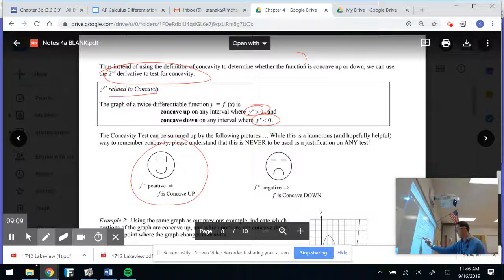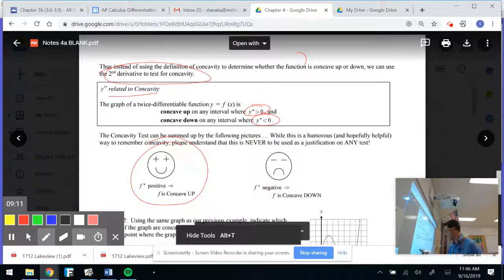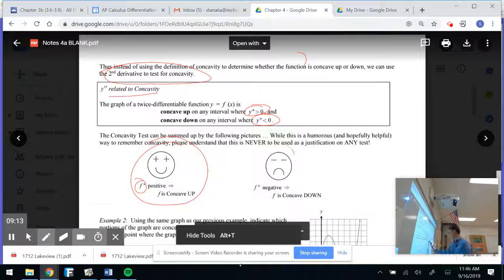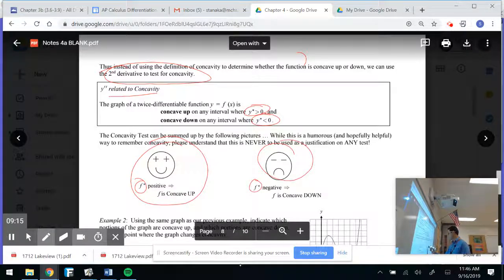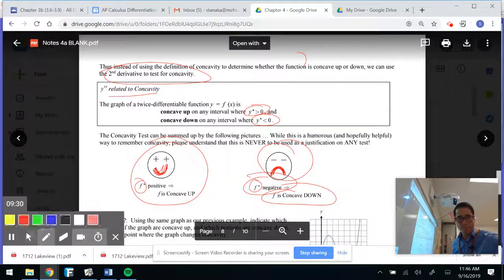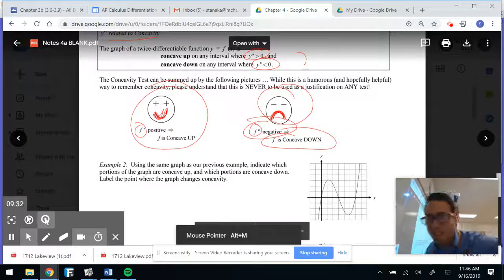Look at, I'm so happy. If f double prime is positive, it's concave up. If f double prime is negative, we are concave down, right? Positive, smiley face, concave up. Like when you guys get A's on your test. Oh, not an A, so sad. Okay, concave down. All right, let's keep rolling, class. I've been noticing when I use this, you guys like some face-ups.